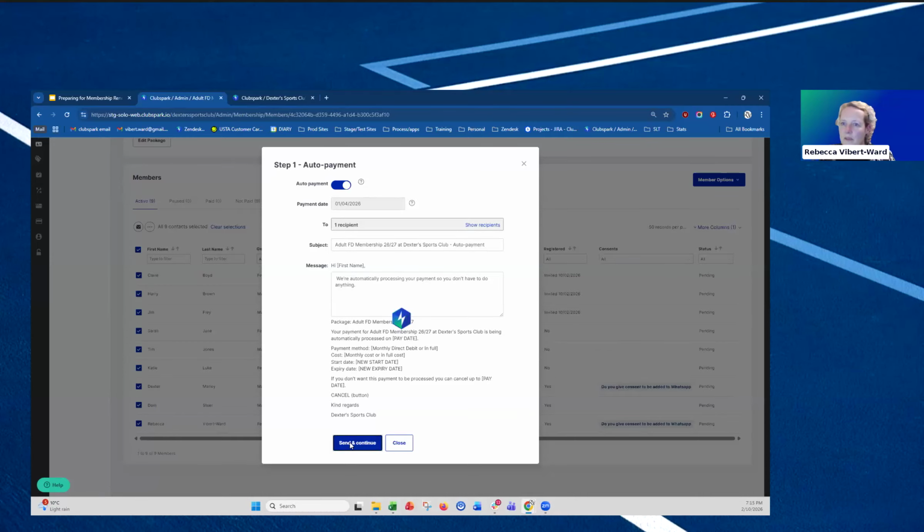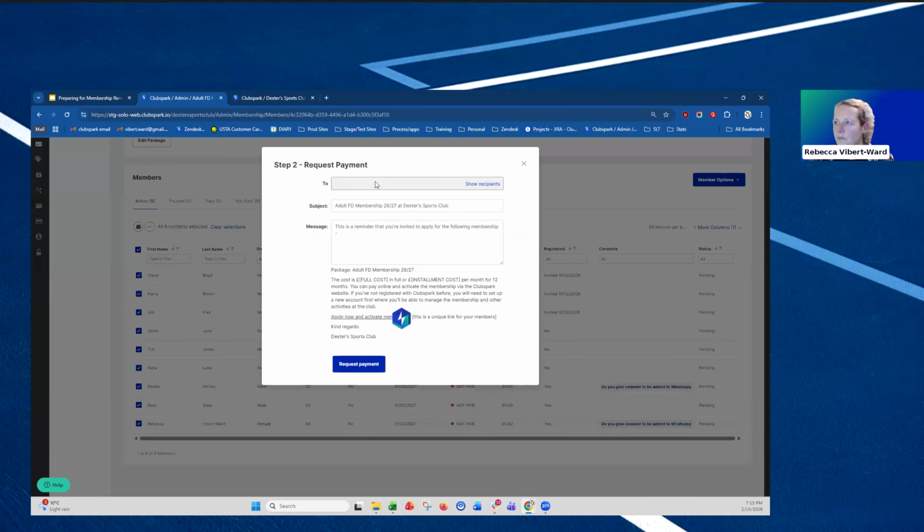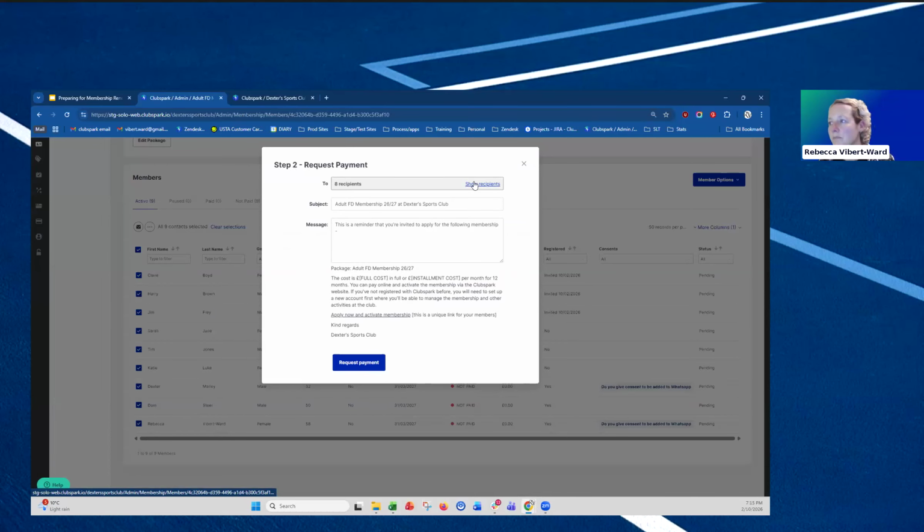All my other members in this package are not eligible. So this then goes to step 2, and this is for the request payment. This is going to be a reminder that you're invited to apply for the following memberships, and it will provide the full cost and the installment.